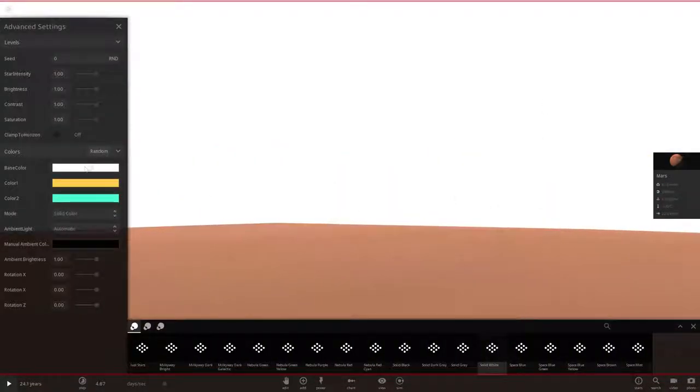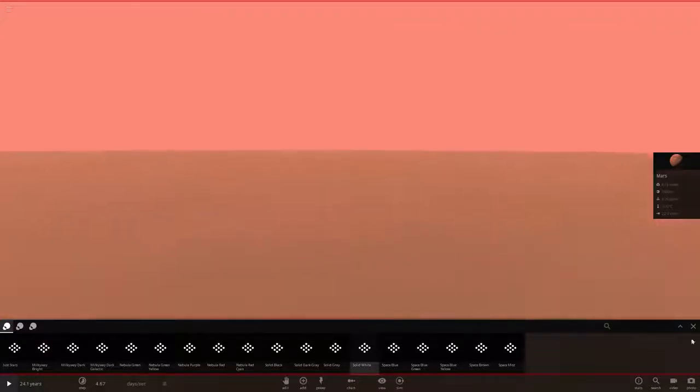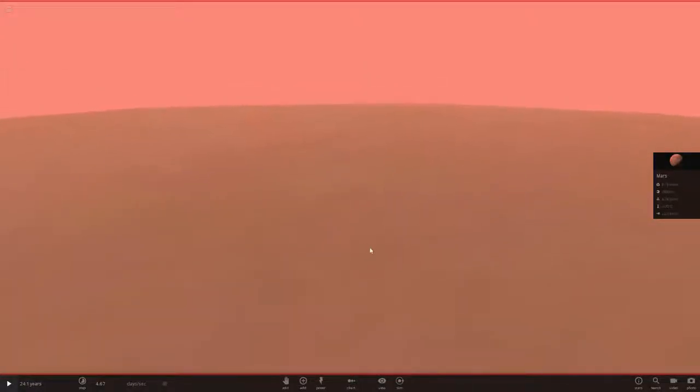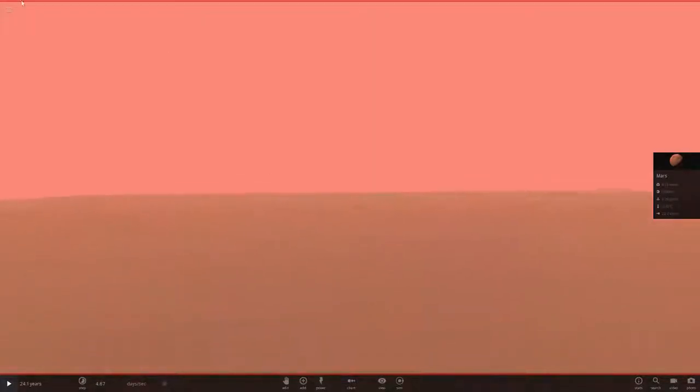All right, so now we want a pink. So let's do something like this. Oh, this looks good already. Wow, I really like that, because if you know quite a lot about Mars, Mars has dust storms, so it's like lots of wind. So there you go. That would be my Mars, honestly. Right, let's alter it a little more.